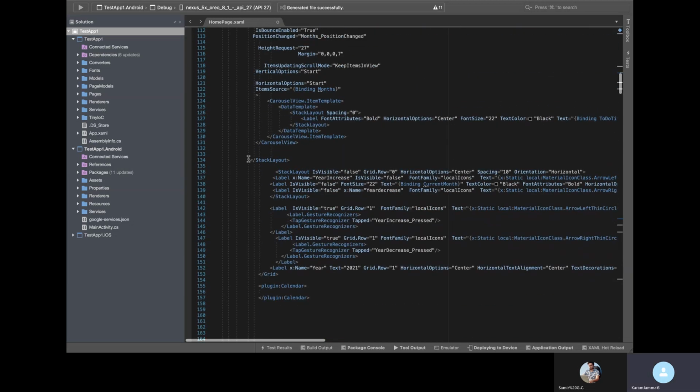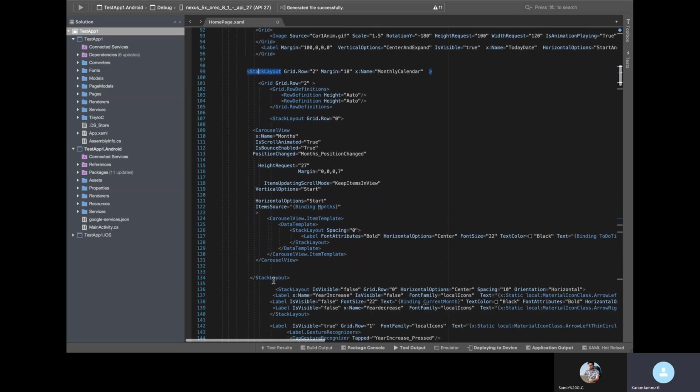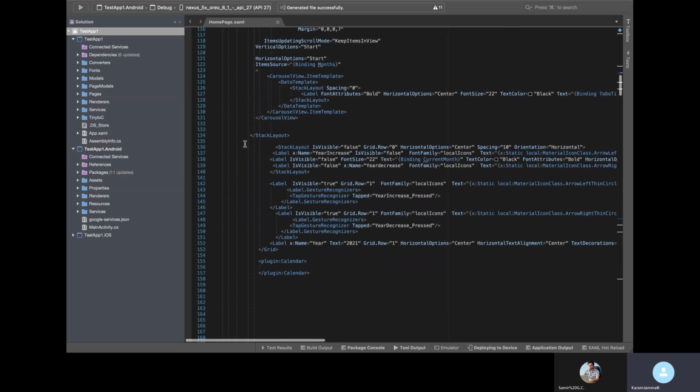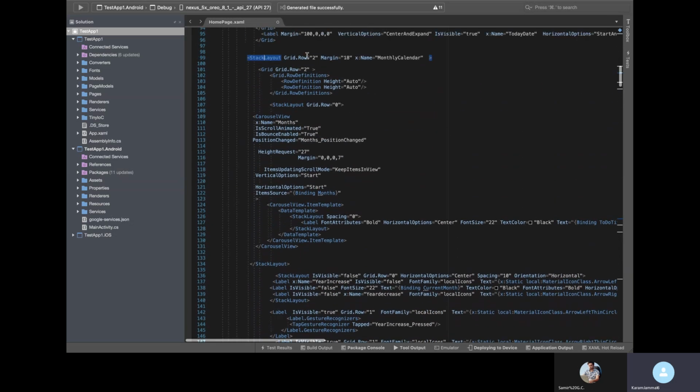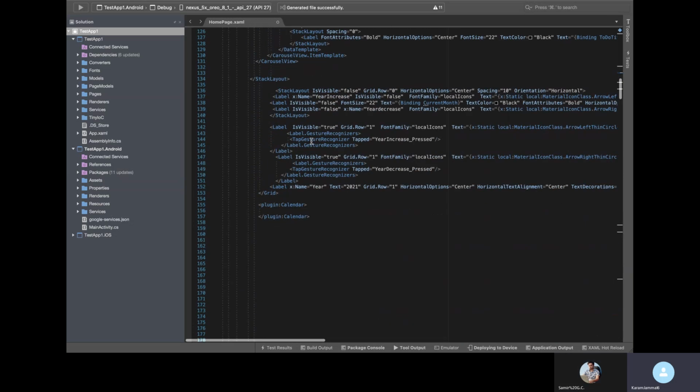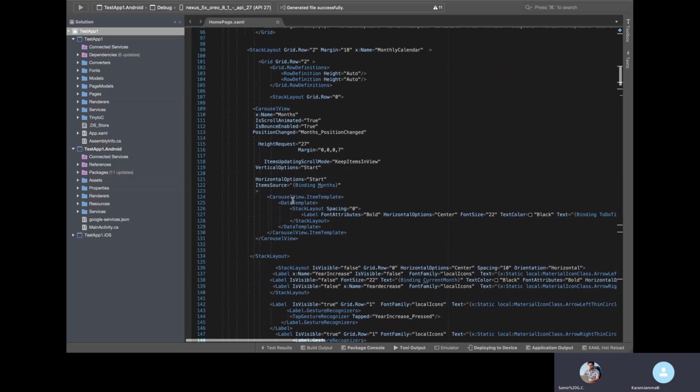Okay, wait. Where does this stack layout finish? I think it's this. Okay, so all of it is under this grid. It's grid.2, grid row.2, and the plugin, the calendar, comes also under it. You have defined 2 rows inside the grid at line number 101, right?